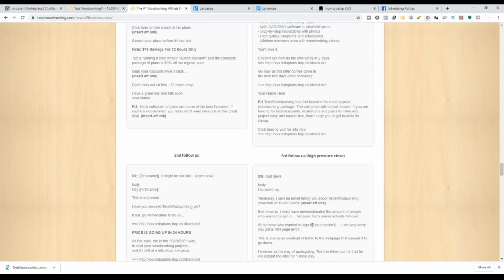So you can also go to the one that we just downloaded. There's a Word file that we just downloaded just now, right, for the email swipe, right? So we're going to check out that as well, if there's anything that we can actually use for this landing page.